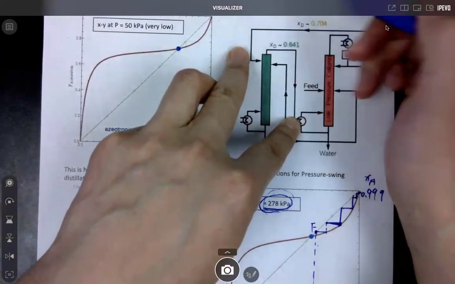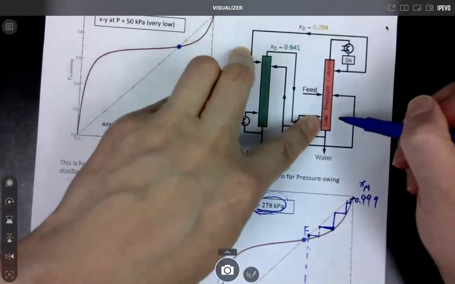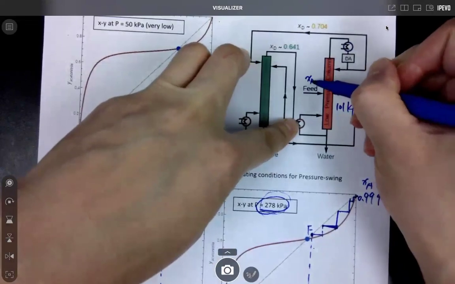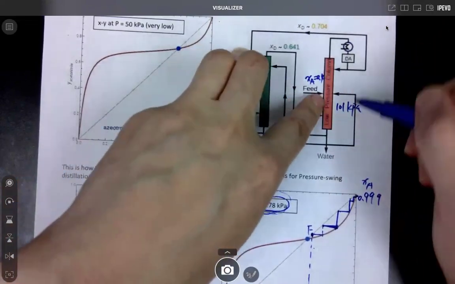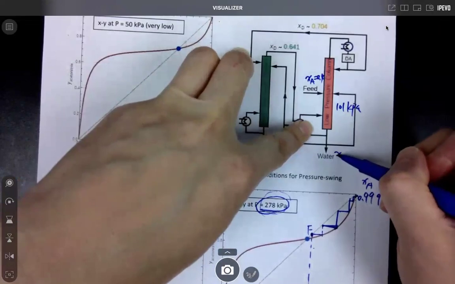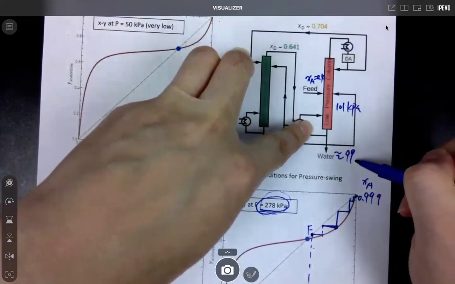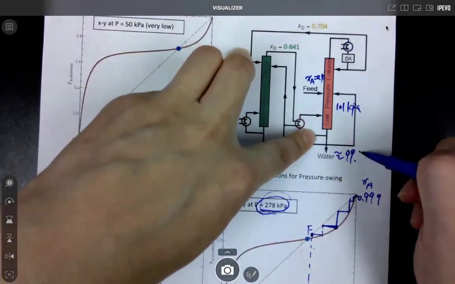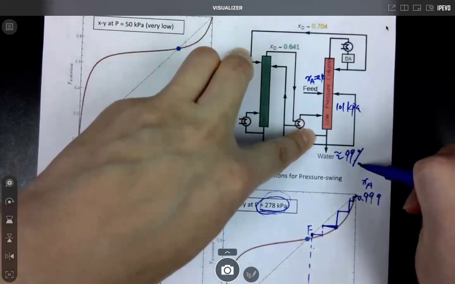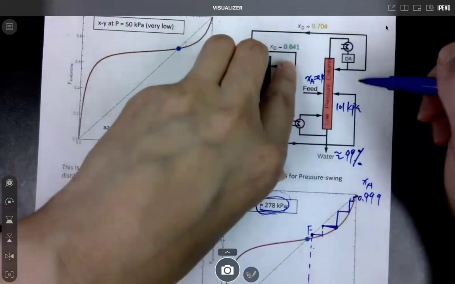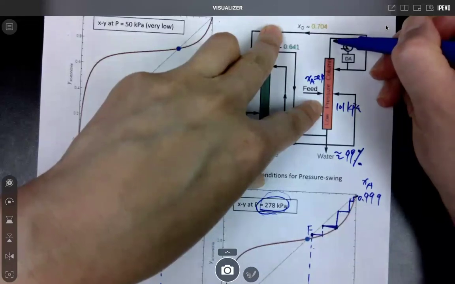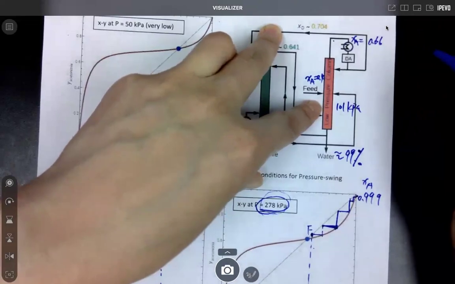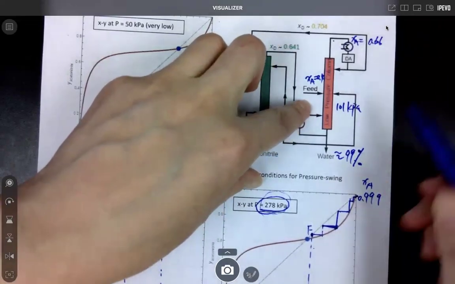So if we put it in a plot, it will look like this because we are looking at acetonitrile and water. So the first low pressure column, that's our 101 kilopascal. Our feed, for example, XA equals 0.4. And then our bottom is almost, let's say, 99 point something water, almost pure water. You can get close to 100% water. So what's the top coming out? 0.66, right? That's our first low pressure column.